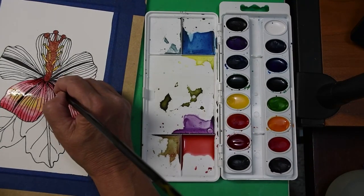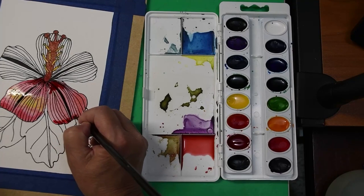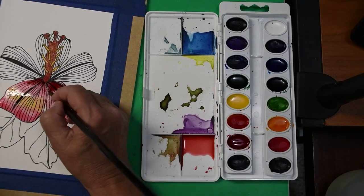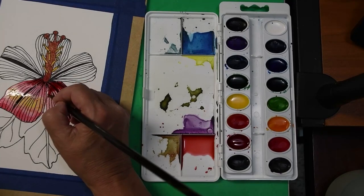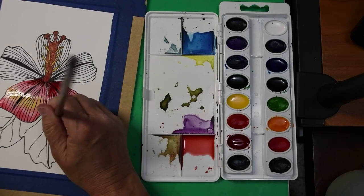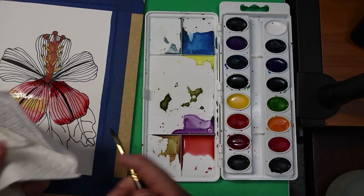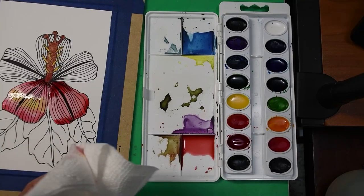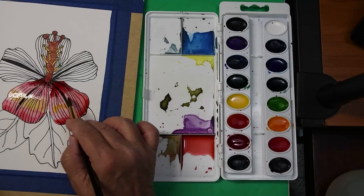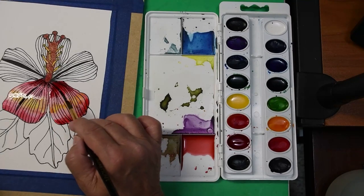Dab into your dark red. Add some shadow drops. These are very wet drops too. That way they kind of spread out and take care of themselves. This is letting the watercolors do their thing. We need to clean our brush. Get our little bit of yellow here in the center, and do the rest of these leaves.